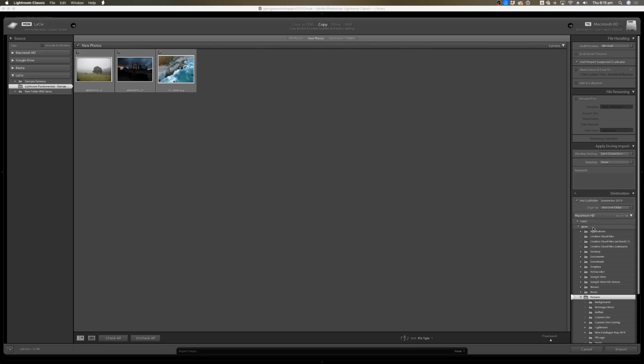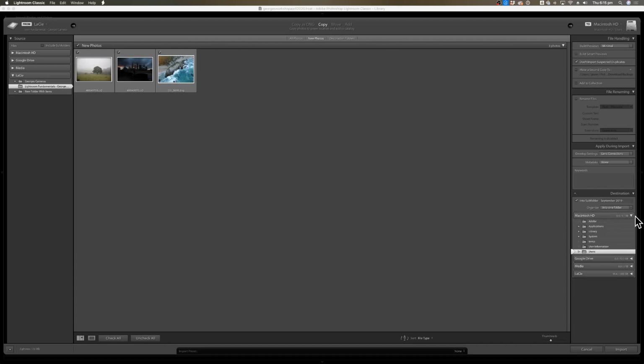For copy, we're going to be making sure that we're copying the files from the source. Now, if you can imagine putting your SD card into your computer, taking your SD card out of your camera or plugging your camera into your computer, basically what we'll then be doing is copying those files directly off the source and copying them into a specific place within your Lightroom catalog.